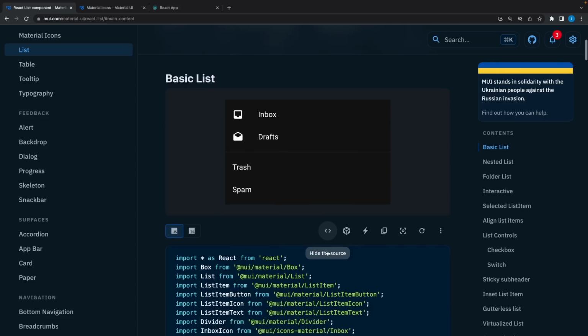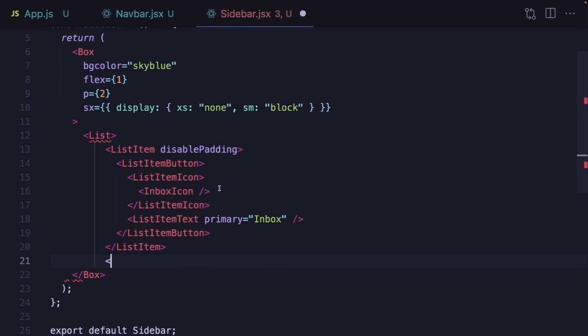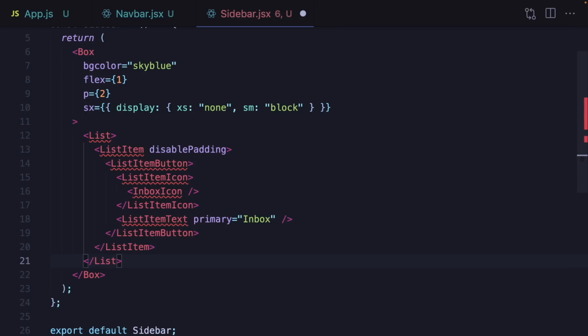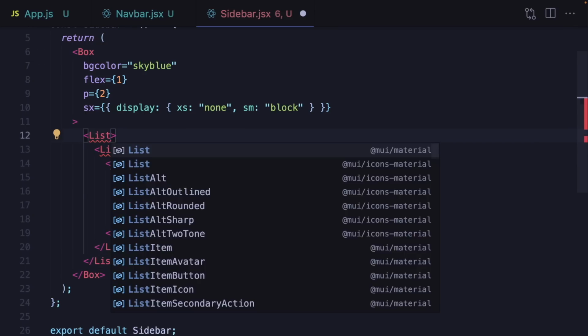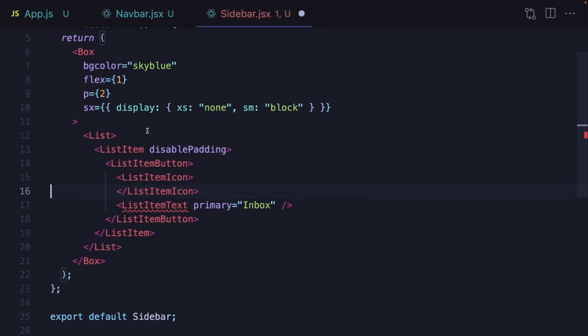I will open here. And as you can see, list component and inside list item. And we are gonna add our icon here, and I'm gonna copy here and paste like that. Of course, I should close my list component here, like that. So I'm gonna import them. List item, button, and we are gonna change this icon. I can delete this. And finally, text. And it's gonna be, let's say, home page.